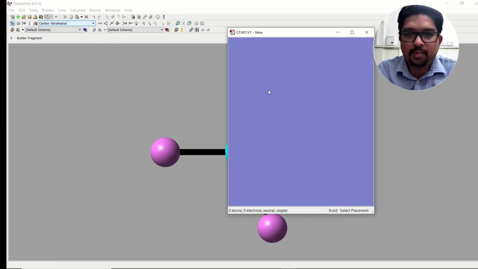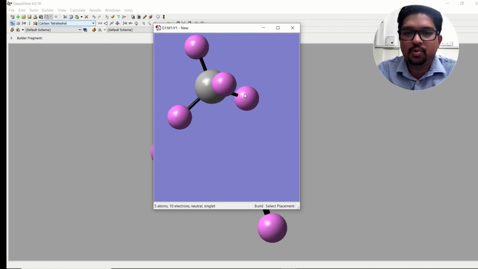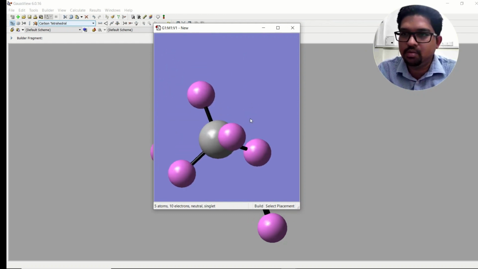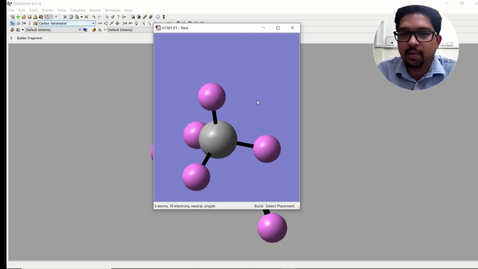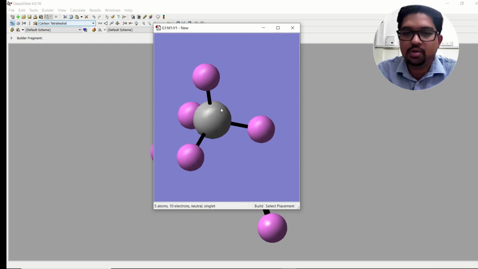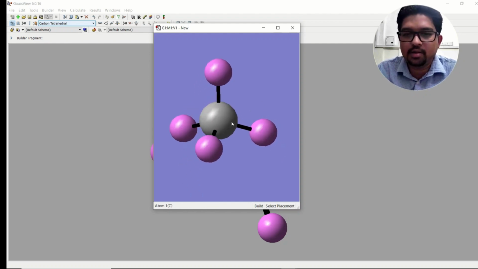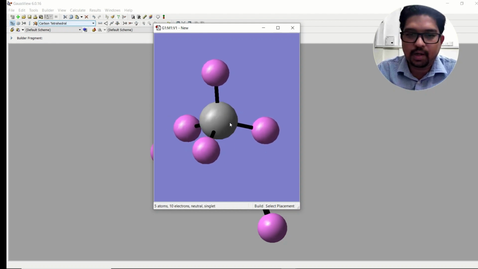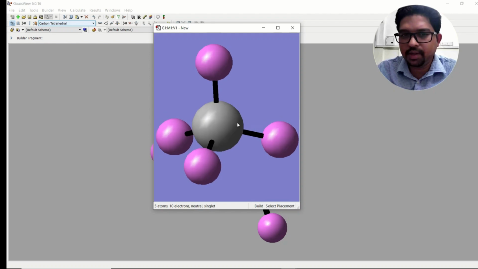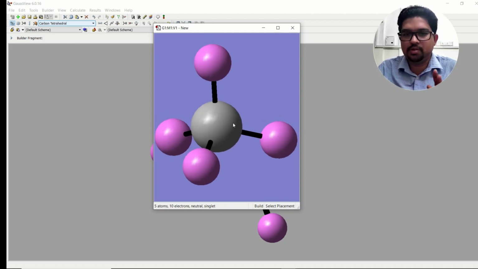Okay, fine. So suppose you are designing this methane you are having here, and you have to put a picture. Okay, you can save this picture also, right? Suppose you want to use for your publication purpose, you can use this image. You can use any image, this image, anything. But that is not a good way, because it is having a tetrahedral symmetry. So the tetrahedral structure should look like a tetrahedral. So what I will suggest, take this image, right? This image gives a tetrahedral perspective for your system.